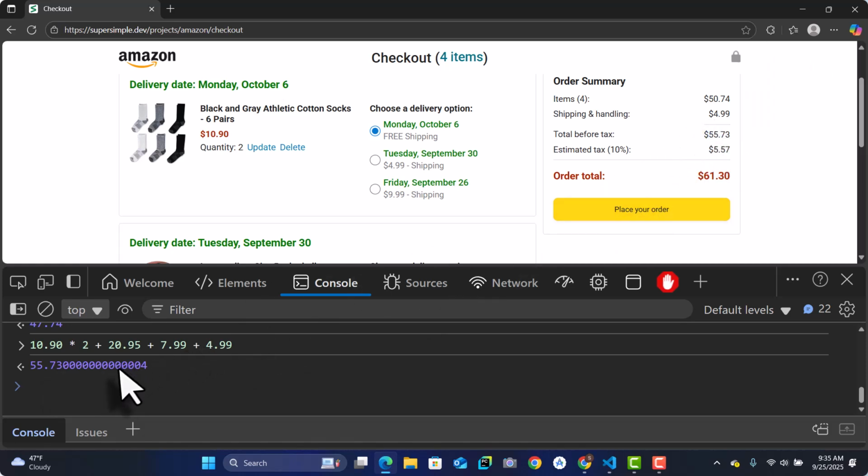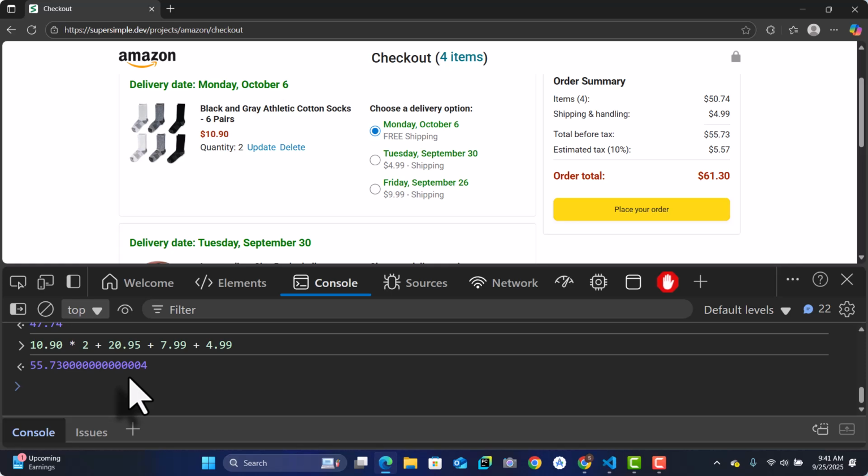So the number that we have here matches our total before tax, and we have this long decimal part. We're going to talk about this later in this video. Next, let's look at the order of operations, in which order JavaScript does the calculation.